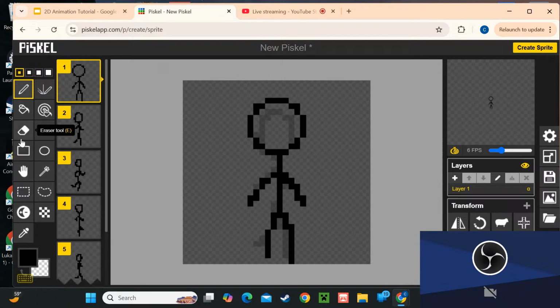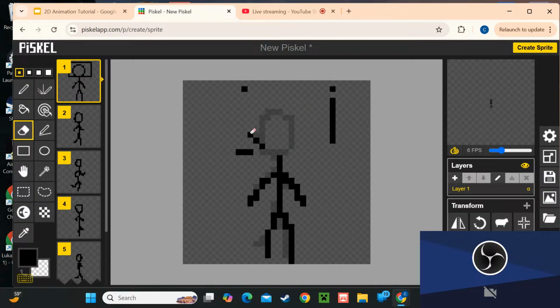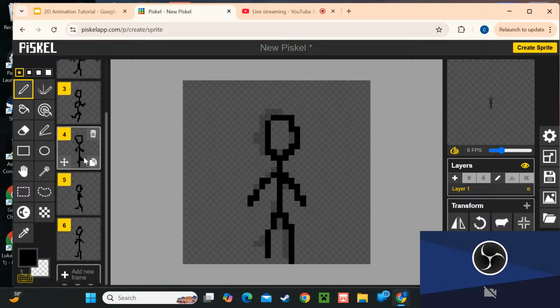I'll at least try and fix it a little bit. I'm going to go ahead and just remove his head here. Oh, that's not the right tool. Yeah, we'll fix it up a little bit, since I think part of the issue was his head was getting a little too big.